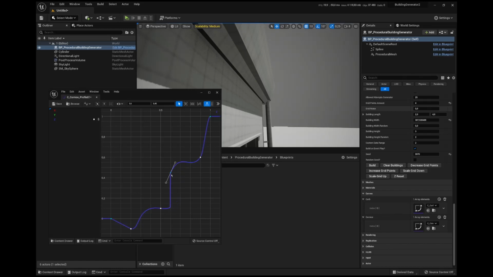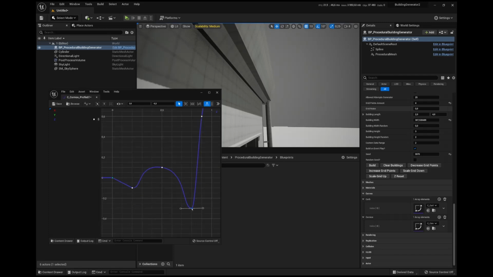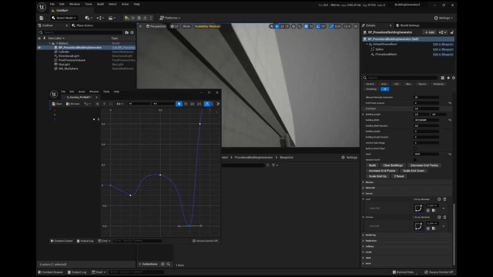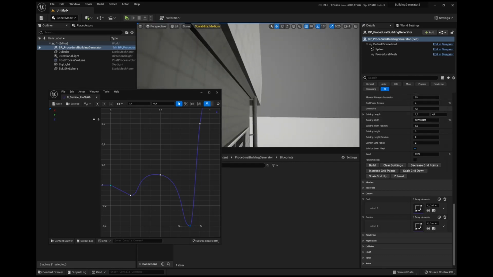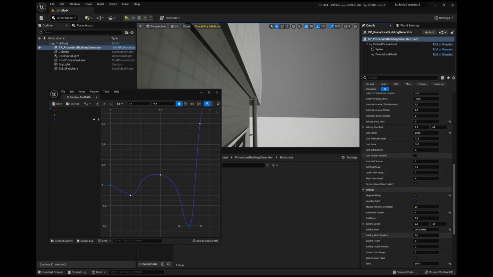So you can make whatever profile you want by simply moving the points around. And let's say we want a really spiky cornice here. Just do something like that, and let's regenerate that, and you can see that it is trying to sample. But the problem here is that it doesn't have enough subdivisions in order to sample the curve correctly.